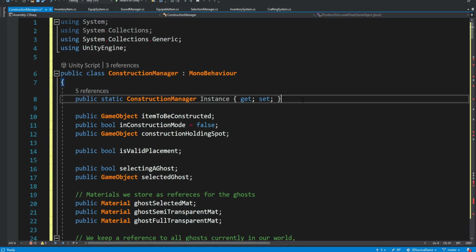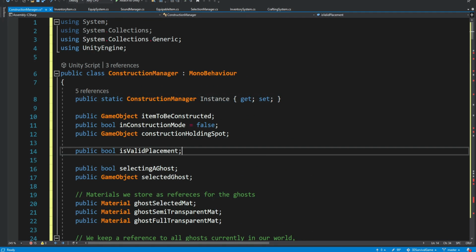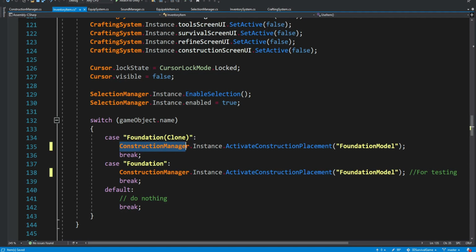It's simply a singleton, right? Like all of our systems, we have this awake that we are creating the singleton in. And now because it's a singleton, we can go back over here and we can see that this construction manager is recognized and this method is recognized, and we simply pass in this foundation model string so it will know that we want to instantiate a foundation, right? And when we have a wall and other things, we want to instantiate the wall or the other things.